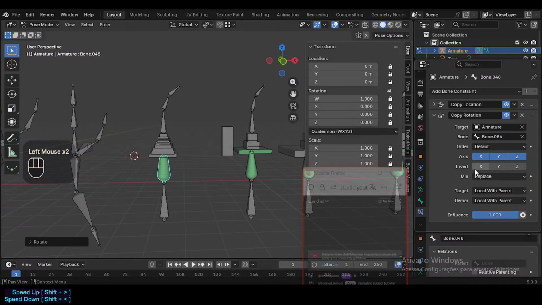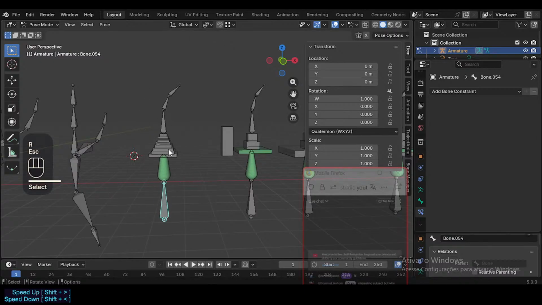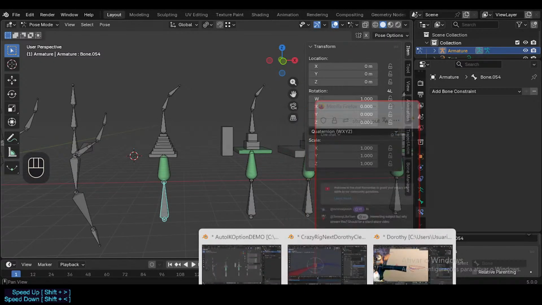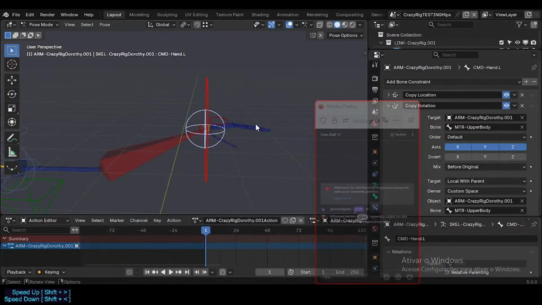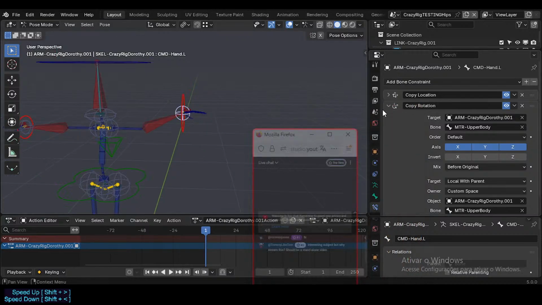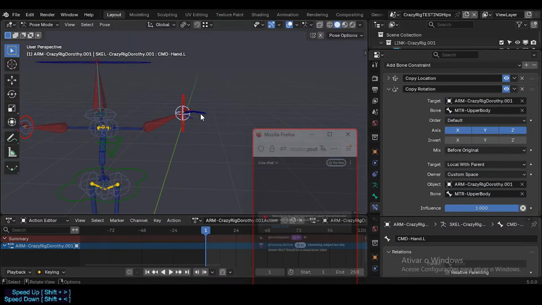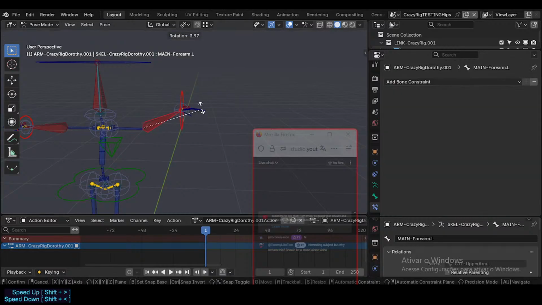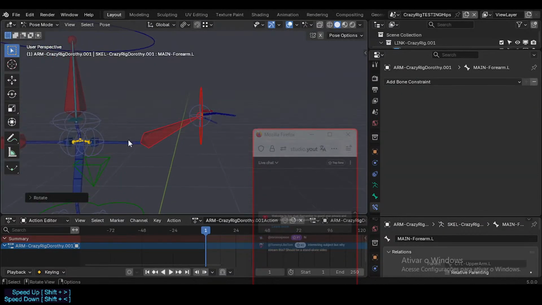You use before original as an add thing, so it doesn't make any sense here. And let's see how it is in here. So for example, in this case, I have a before original, but the bone cannot be posed manually. So what's happening is that here we have multiple behaviors.